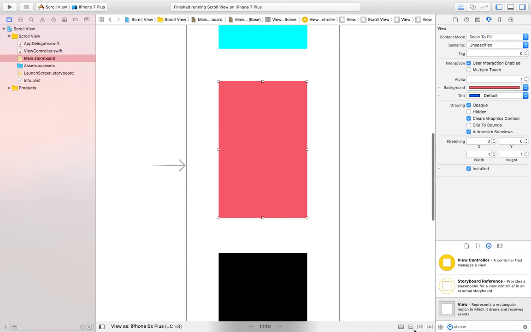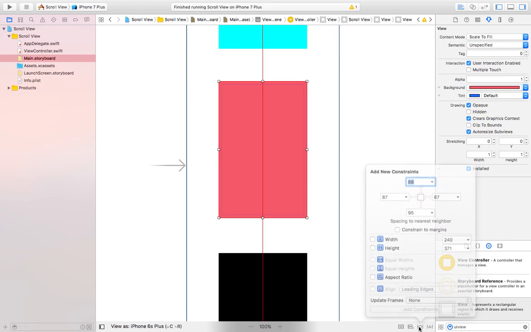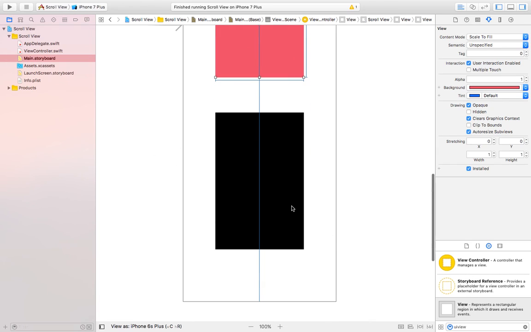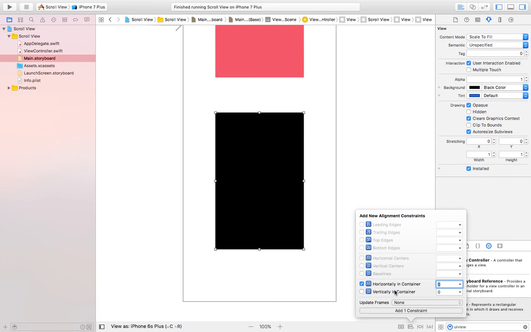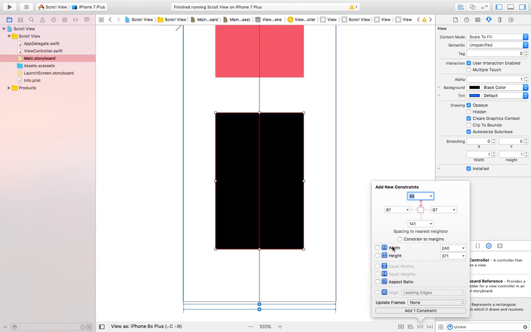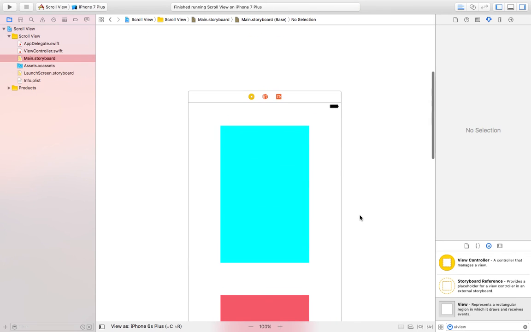Now let's do this one: horizontally in center is our first step, and then pin it from the top and equal width and height. Okay, it is done. Now for the last and third UI view, I will do horizontally in container and then pin it from the top, a fixed height and a fixed width, and I will update frames and add three constraints. Okay, so this is done.